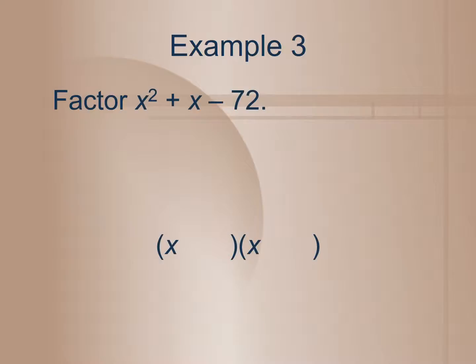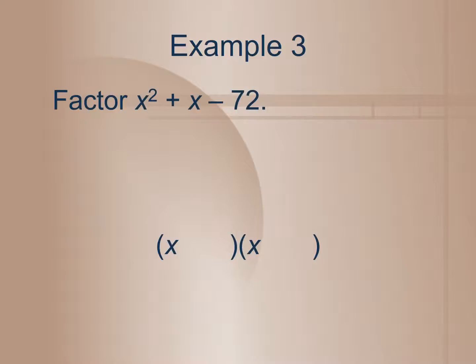So we can begin with, well, what are the factors of x squared? Well, x and x. Now, we have to pick negative 72, right? So since C is negative, that means that our factors will have one positive factor and one negative factor. Remember, that's what the rule said. If your C was negative, and our C is negative, it's minus 72, then that means there will be a positive one and a negative one.